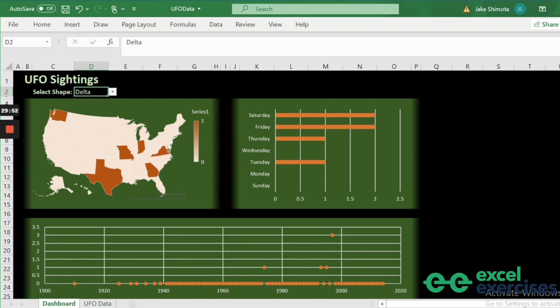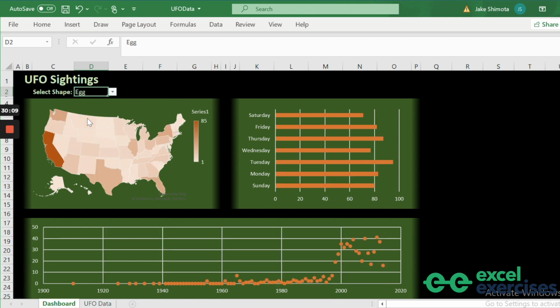You can customize this dashboard any way you want. One of the best ways to learn is to take this and modify it and do something new. We have data on the cities for these different sightings, so maybe you want to focus on the cities within a particular state, or you want to graph out the time of day for certain sightings. So go ahead and make changes to the dashboard and try to build something new.